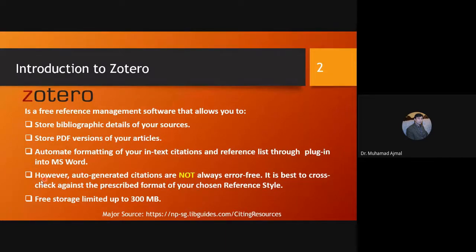And remember, it is a free of cost tool, so sometimes you can expect errors; it is not error free. Based on your level of understanding, you have to review the citation as well as the list of references, because in some cases it might make one of your titles in capitals while another is in small letters.